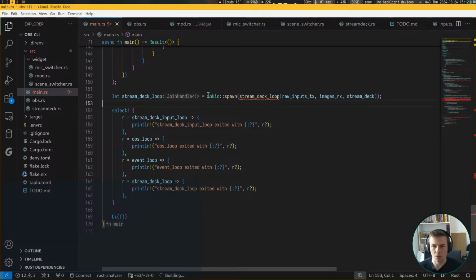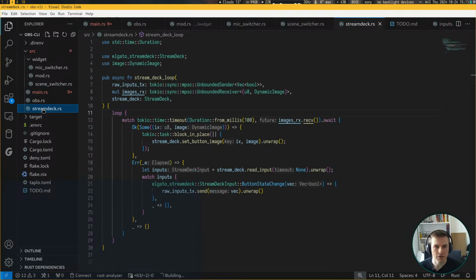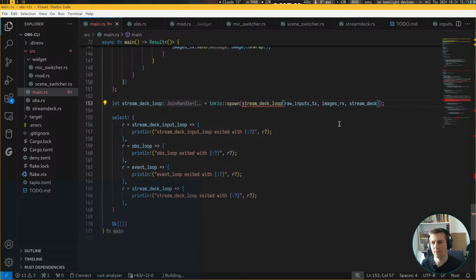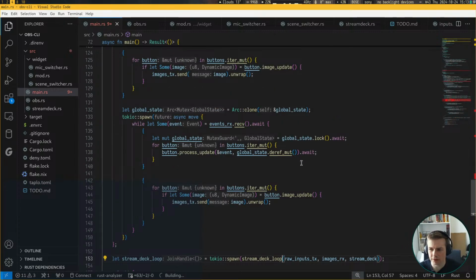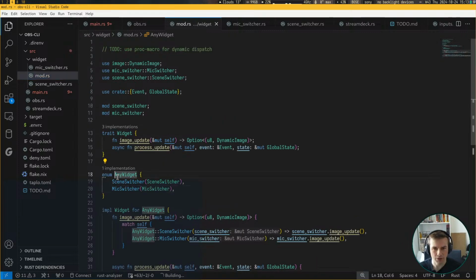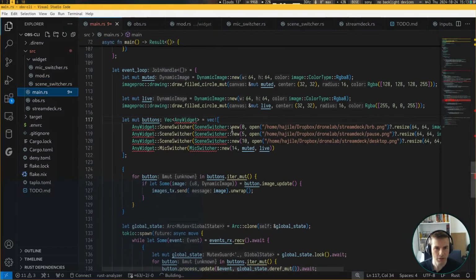Okay, so I think, okay, StreamDeck, the StreamDeck loop. Okay, first let's fix all the errors. Okay, any widgets is not public. That's bad.